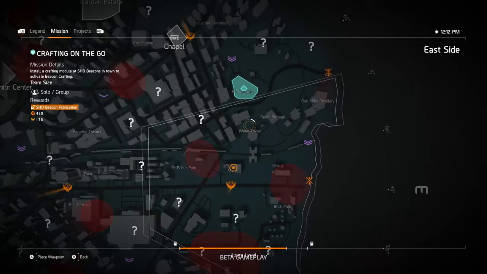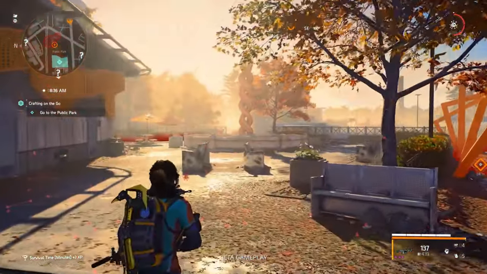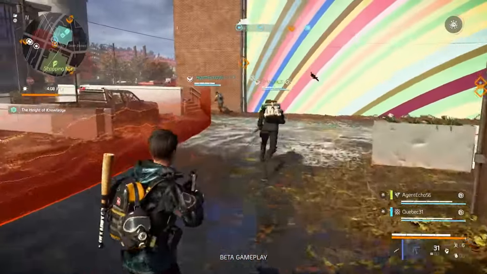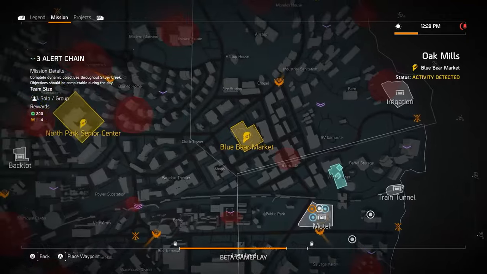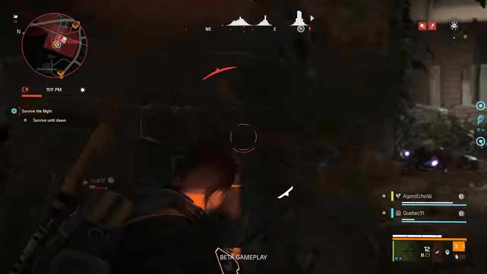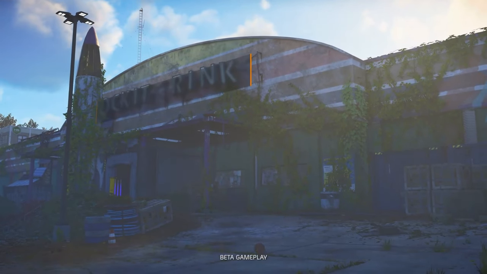Now, if you do make it to the night, you have an option of exfilling, and that is by calling in a chopper, very similar to what you used to do in the Dark Zone when you had all your items. You would call in the chopper, it would come and pick you up, and you would exfil. Now, the great thing about this is when you exfil, you have a place known as the base of operation. This is kind of where the story leads up to when you're playing the game.